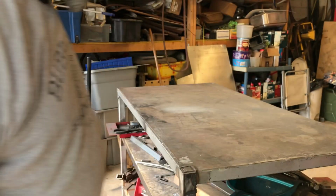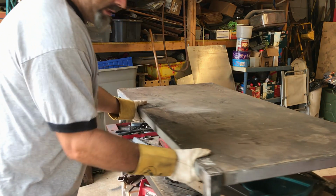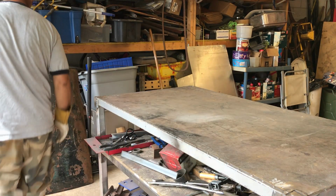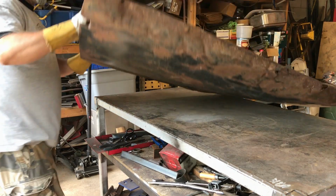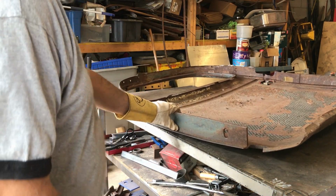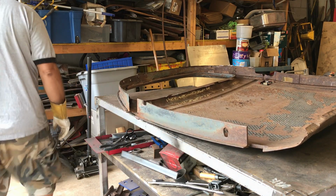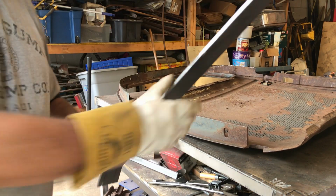Right, the trucks have moved around a little bit, so it's not quite so noisy. So let me show you where we are at. One rough door. Okay, here's my lovely plate.